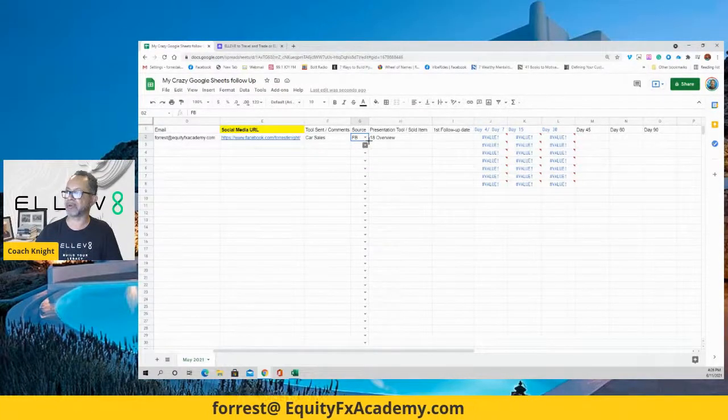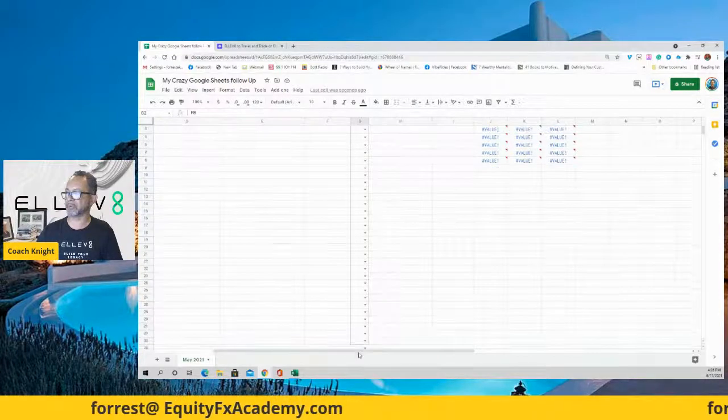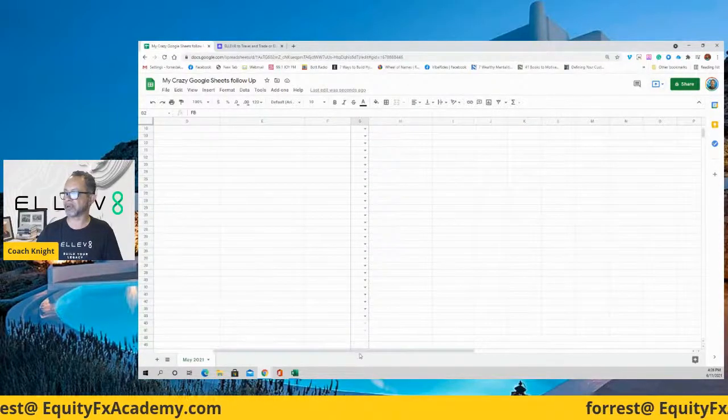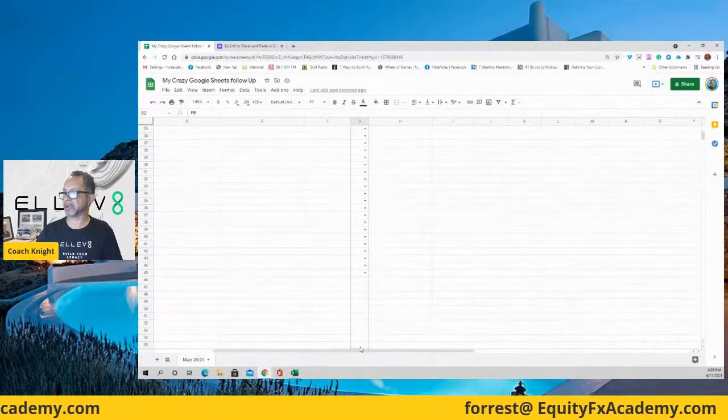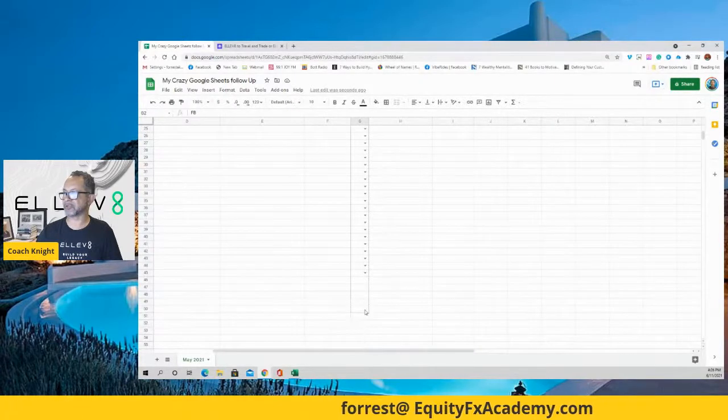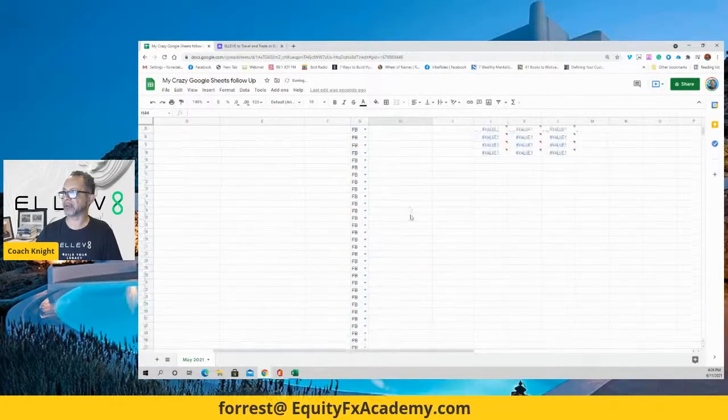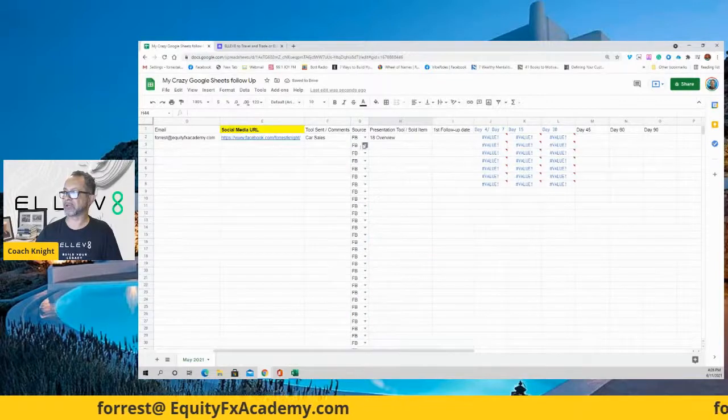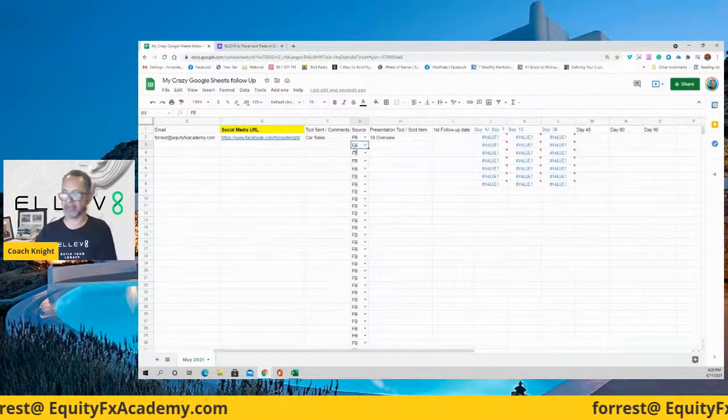I'm going to grab it with my cross, and I'm going to pull it down as far as I want to go. So maybe normally I know I get X amount of customers or sales, so we'll just go to 50 for right now, and I pull that all the way down to the bottom. So every single one of these in my pull downs, now I shouldn't all say Facebook.